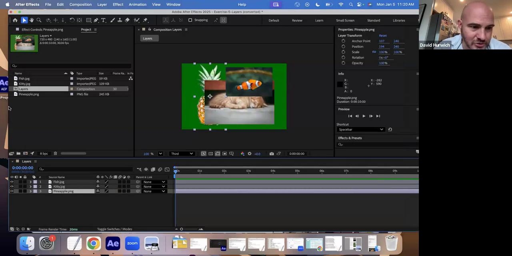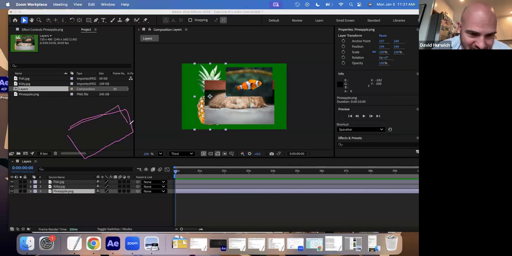Okay. So what I want you to do is imagine your composition like it's a collage on your table. I'm sitting at a dining room table right now. Imagine like the pineapple is on the bottom. We're like looking at this at like a 3/4 view. Okay, this is pineapple, P for pineapple. And then on top of that is the kitty image. So think of it as like a magazine cutout or something where it's like sitting on top.